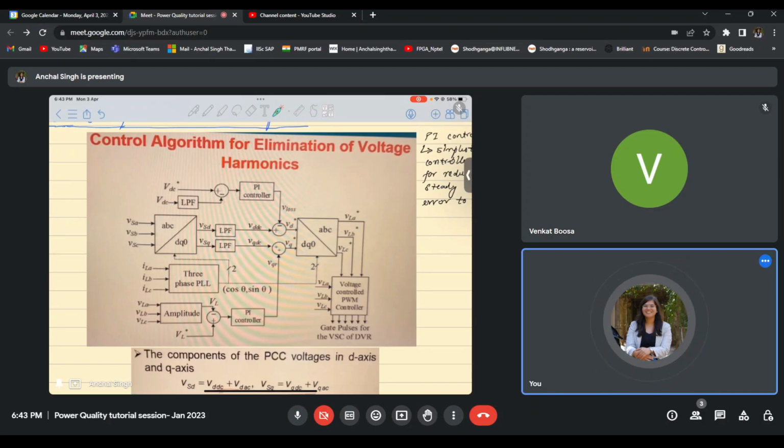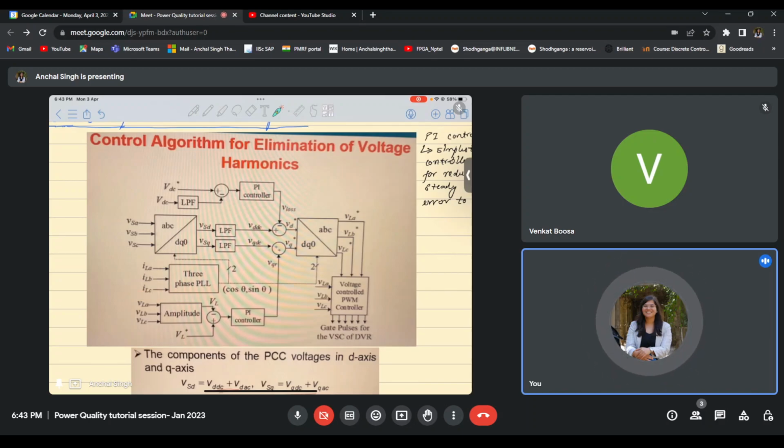Apart from that, we also know that there is the point of common coupling voltage, and we can take care of voltage regulation at this point. In order to take care of that, we try to maintain the average voltage or the net voltage at the point of common coupling to be around, say, 230 volts. So in order to maintain the terminal voltage, or the point of common coupling voltage, we add this to it, and this gives the Q part of the voltage that we need as reference.